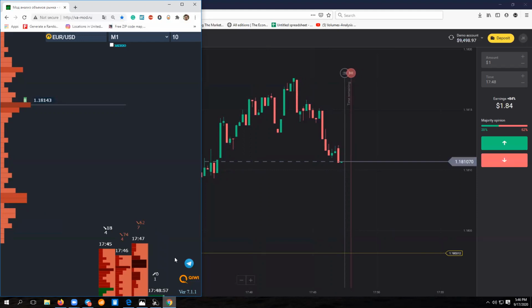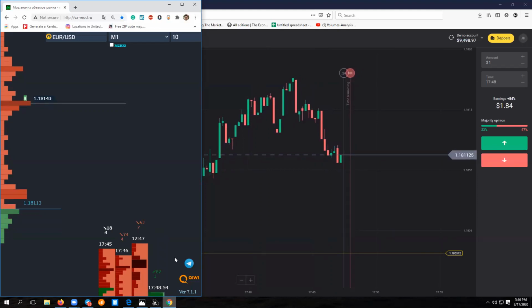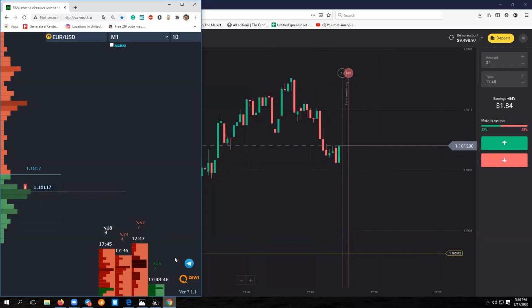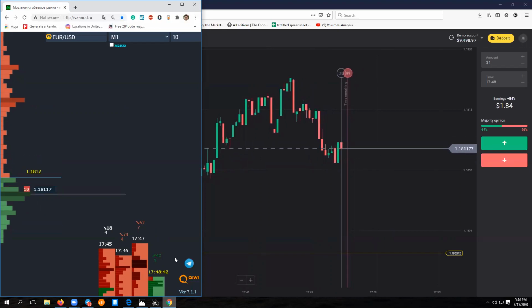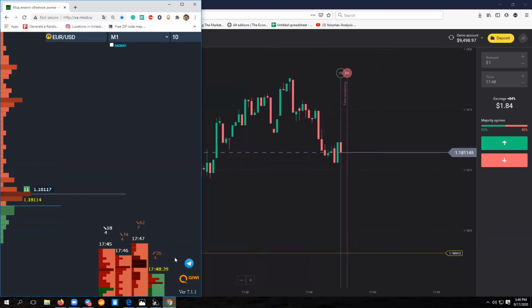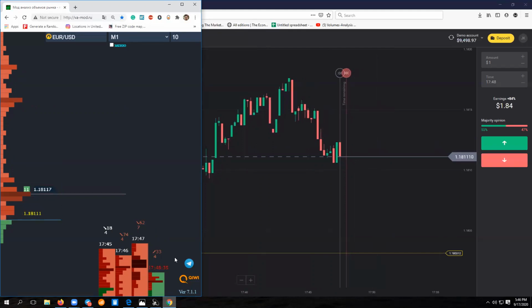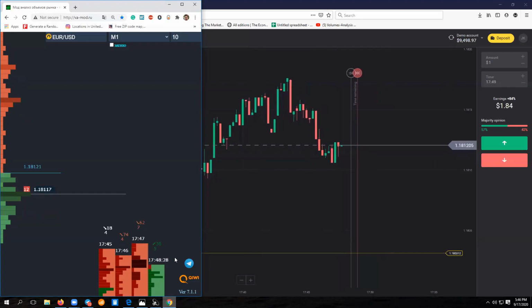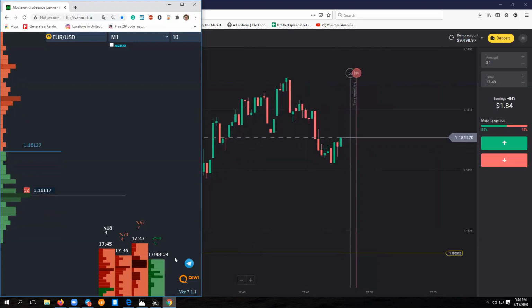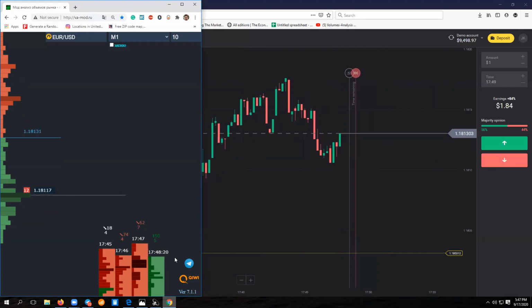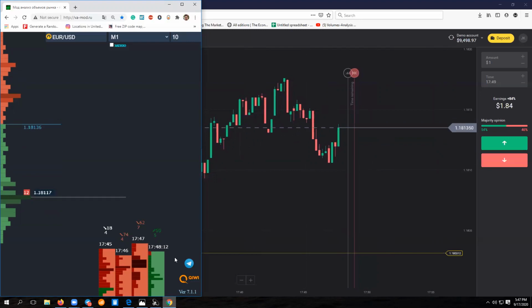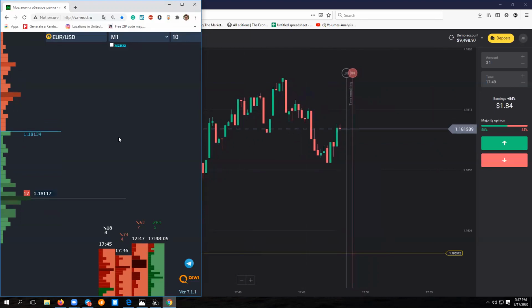Sir, I have a doubt: will this tool work for a short time, or can it be used lifelong? What do you mean by short time or long time? Do you mean opening the deal for a short time or long time, or the expiration time? He is asking whether this software can be used for a lifetime or not. Yes, sir, exactly. It's a lifetime tool, it's free, it's not paid.